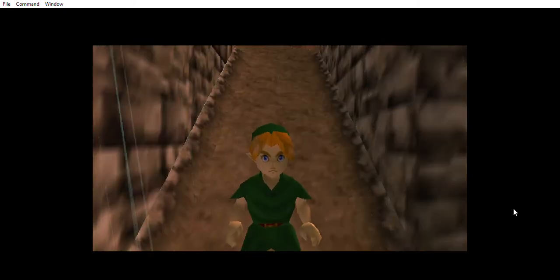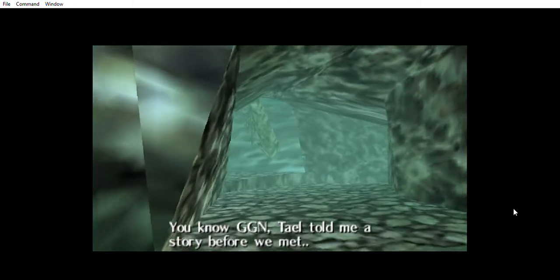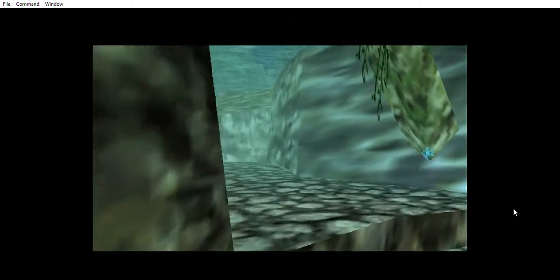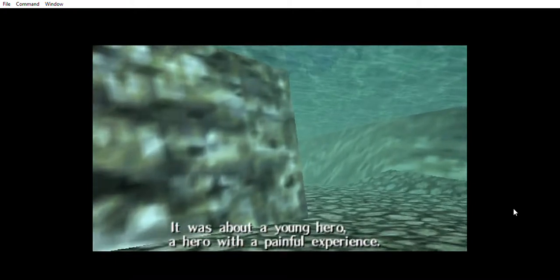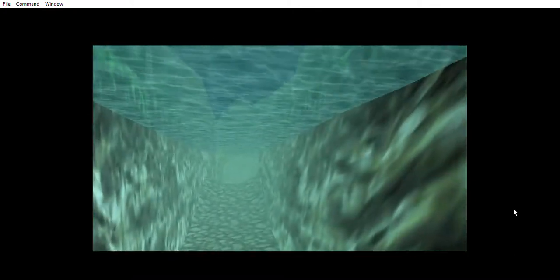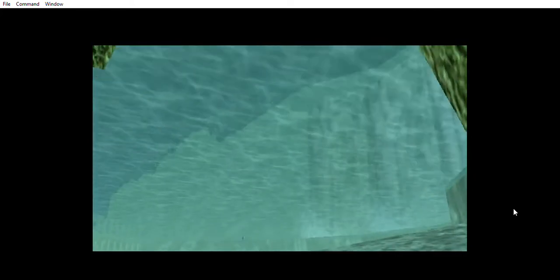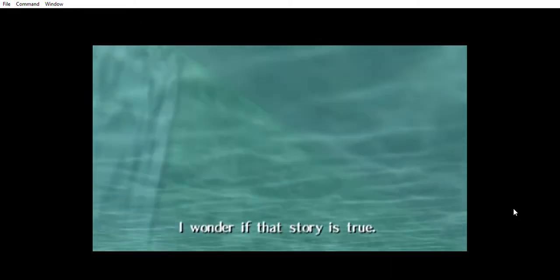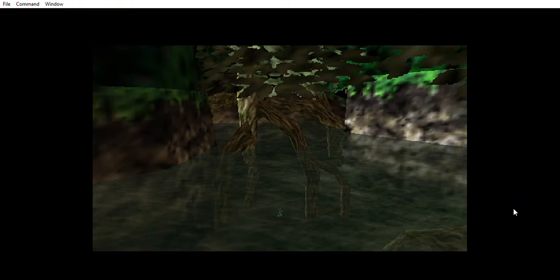Is Saria over there? What is happening right now? We're certainly not very good at chasing people, apparently. Okay, the tale told me a story before we met. So maybe this is Tattle and not Navi. But a young hero with painful experience. He tried to save Hyrule. I wonder if that story is true. So now we seem to be in the Zora's domain. I'm kind of jumping all over the place here.